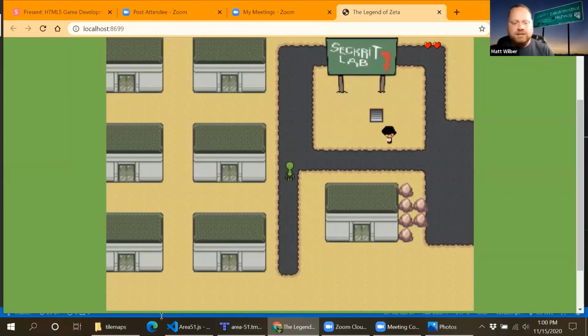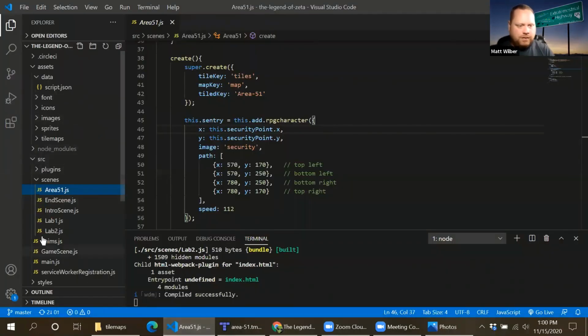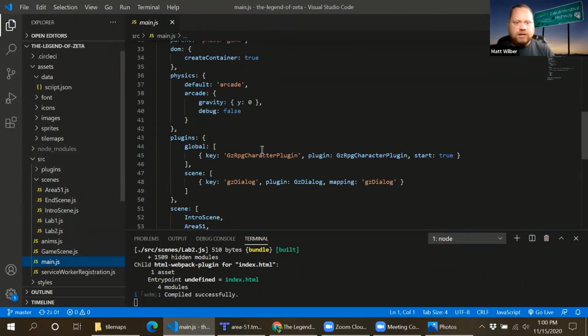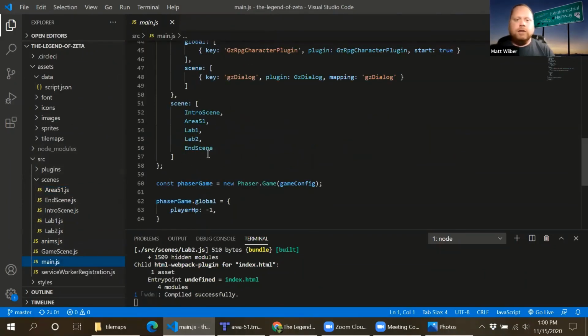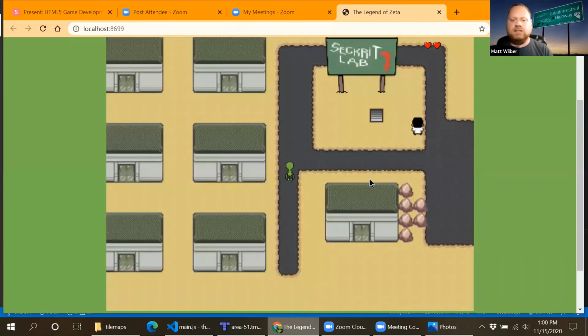Now, if I go back into my scenes array, I forgot to show you this earlier, where I've added these various scenes here. This scenes array is going to display the scenes in order. So when he's in Area 51 and you see that descend property in the tile, it's going to automatically go to the next scene in the array, Lab 1. Now, in a real RPG, you might want to be less linear about it. You might want to actually have a string value attached to the tile, or maybe use a custom object like we did with the script with the name of the scene, so you can tell Phaser exactly what scene you want to load. But for here, we just have this steady linear progression.